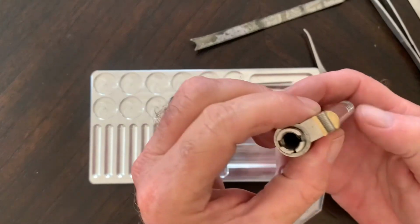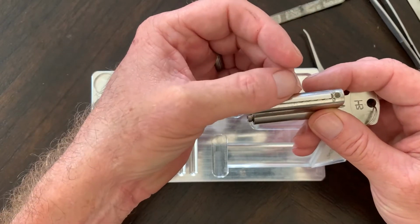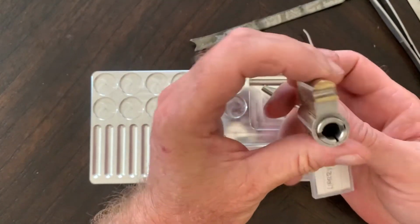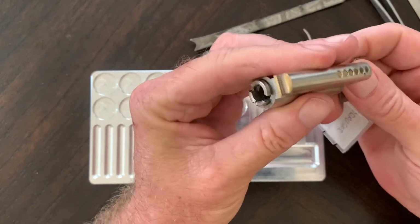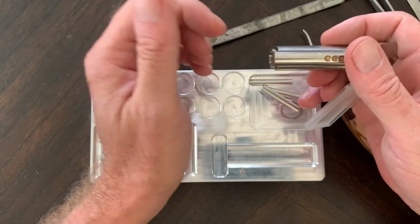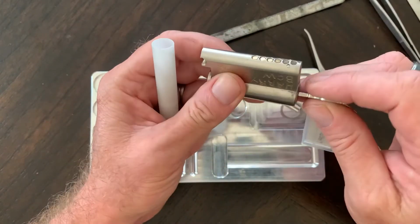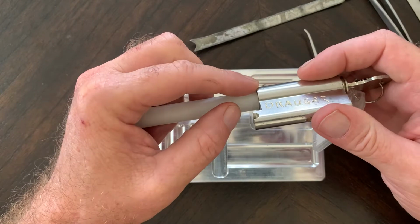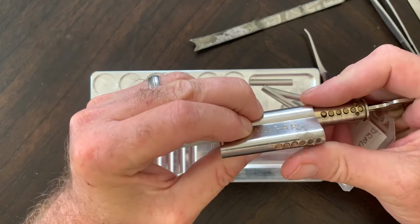It's always wise, but now the one thing is, if you see this, this is a really long Euro, and I don't think we're going to be able to use a shim because the shim is shorter than the cylinder. So one of the things to be careful of when gutting is that we have these notches in the back of the cylinder where pins can fall out. You always want that to be in such a place where it can move freely, but not in line with the top pins, so when you push the cylinder or the follower through, you're not going to have any troubles. I'm going to guess that there's no problems in here, and we're going to find out together by pushing it through at that certain angle. Yep, something's in there. Nope, there it goes.